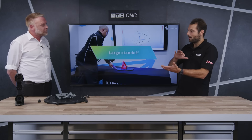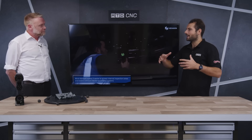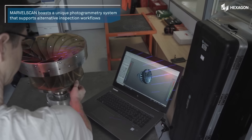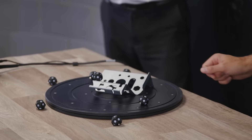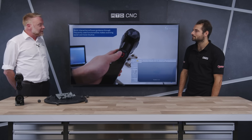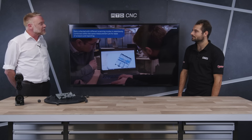When you're scanning the form of components and checking out the features, I guess this is more for big components — it's more about the way it looks, the way it fits and flushes, and the way body panels might flow together. This is really useful for being able to go around a full car and measure the form of it. The main areas we would use this would be aerospace, yellow goods, shipbuilding, and the rail industry, where they very quickly want to capture the 3D form of a part or a panel and compare it to nominal CAD data.